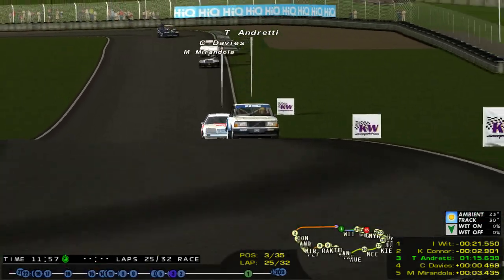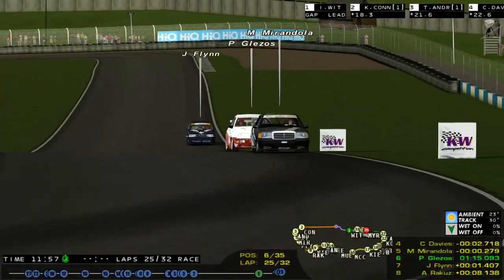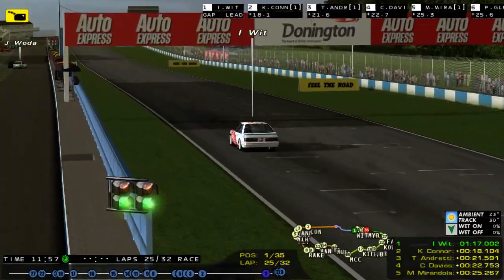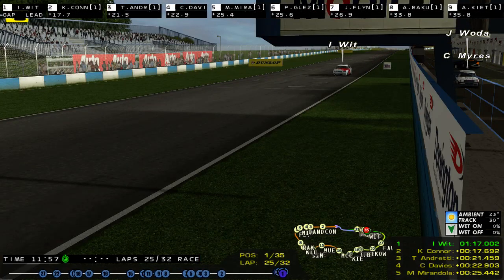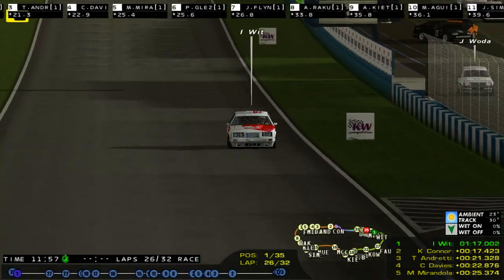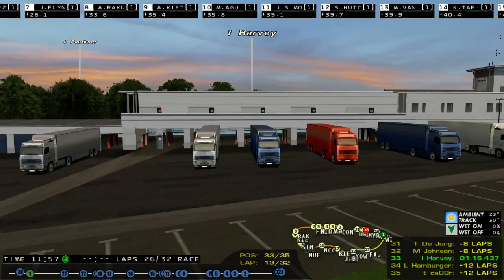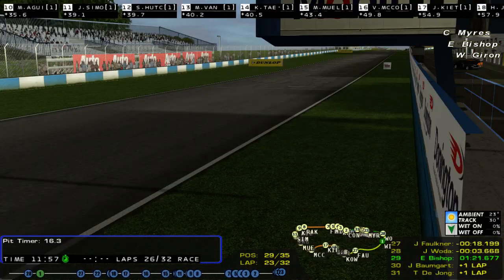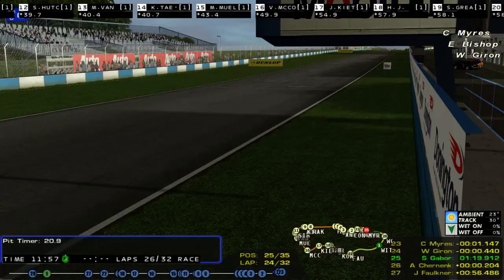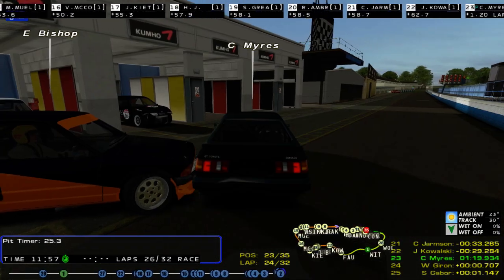Yeah, look at this. There's a load of cars in the pit lane. I wouldn't be surprised if we saw... Is Igor Witt coming into the pits as well? No, but he's low on fuel, so he's going to come on this lap. Is Ken Mears in the pit lane? I think he's sideways in his box or something. I don't think that's normal for Ken Mears in the pit lane. I said that we might have some shenanigans with the pits.